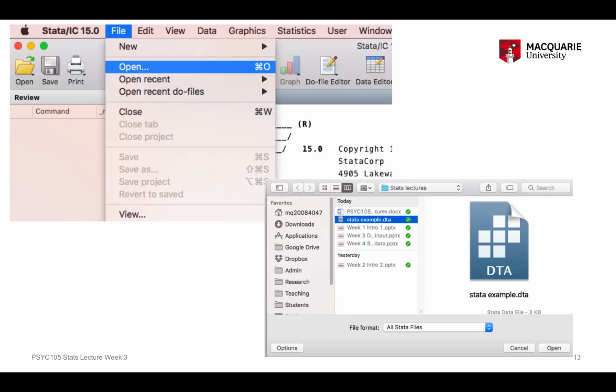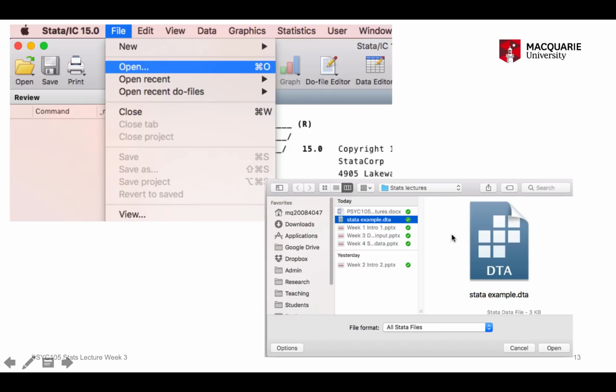Okay, if we wanted to open a Stata data file, then this is the process that we go through to use it. We could either click on the open button, the little open icon, the yellow folder on the left-hand side there, or we could just go File, Open using the File menu, just like you would do in any other program. So File, Open, the default type of file to open is a Stata data file.